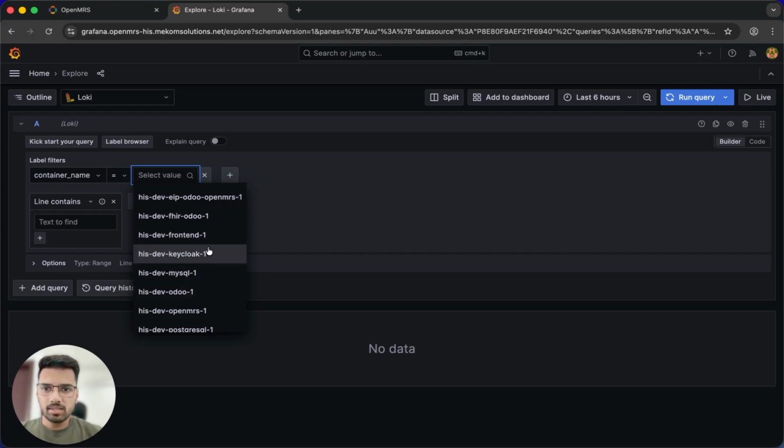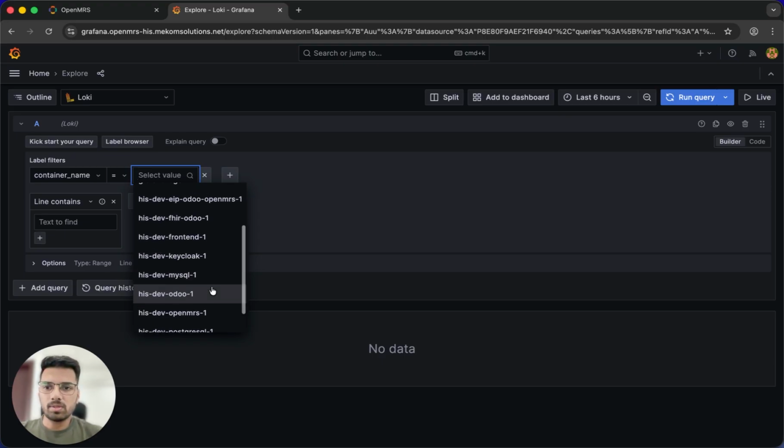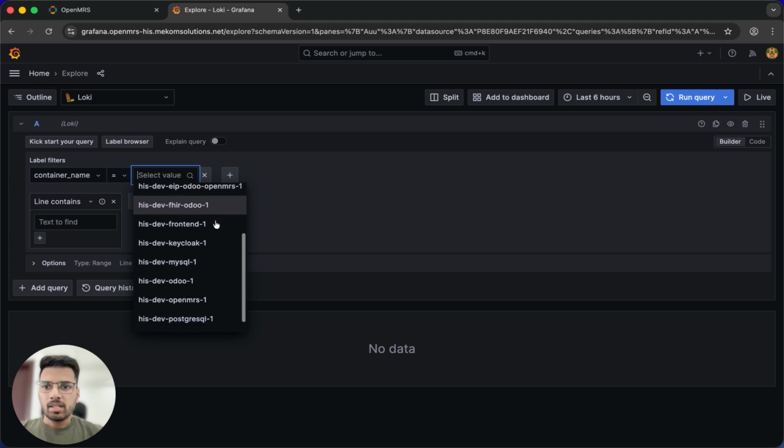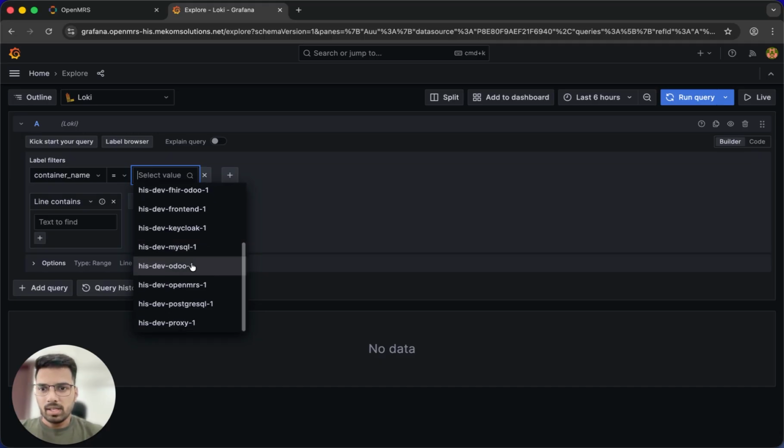These are Docker containers, so we can choose whichever container logs we want to see. These are the same services which are running on distro HIS. There are the EIP routes for Odoo, Fire Odoo as a service, the OpenMRS frontend, Keycloak, MySQL database, Odoo, OpenMRS, Postgres, and the proxy. For now, I will select maybe OpenMRS backend, which is this option.